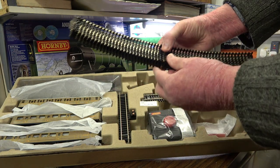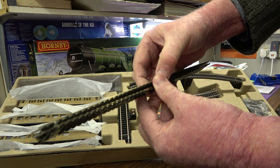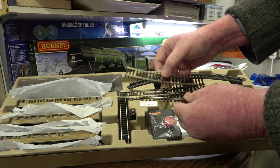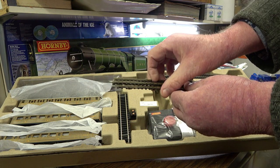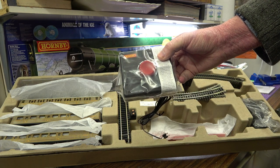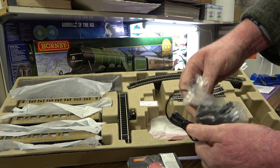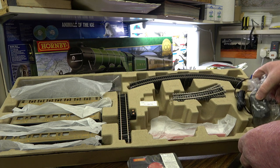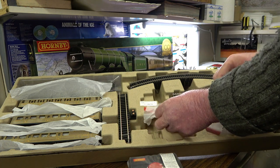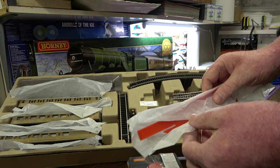We get our oval of third radius curves. And we get two double straights here for the main running lines. Now underneath here we have the left-hand point and the associated curve that allows us to add a siding to our layout. Now power-wise, we have here a standard Hornby basic controller. This comes with a power plug and a means to connect it to the electricity supply. And lastly, we have a buffer stop to go with our siding, and we have a little plastic ramp railer to allow us to easily place the carriages and the engine onto the track.